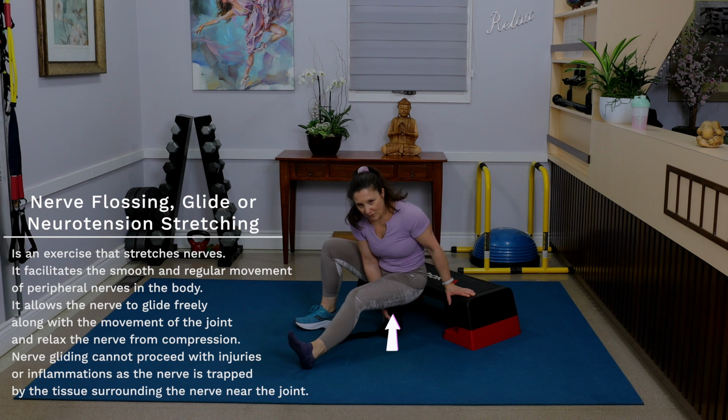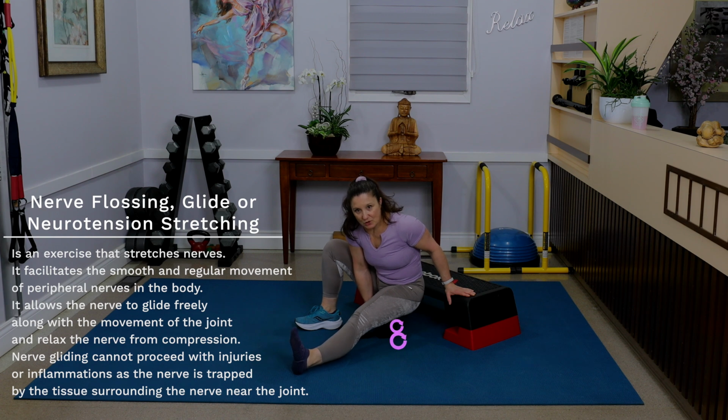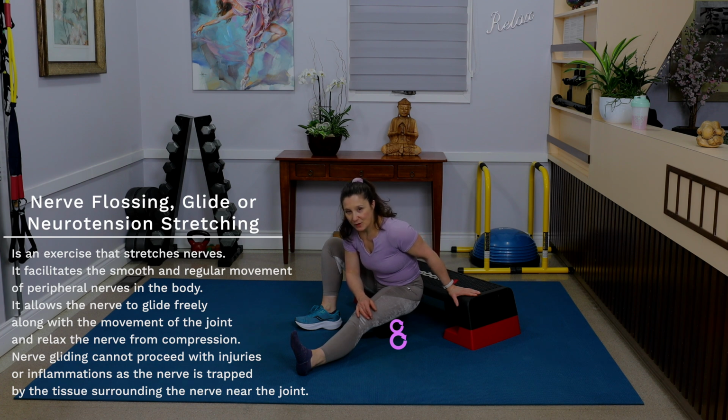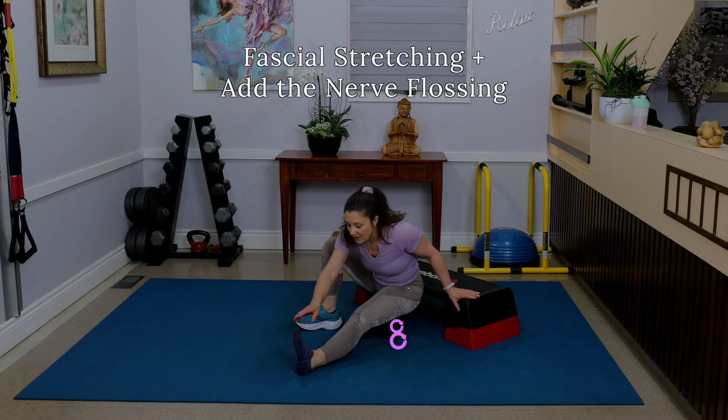And I'm gonna move it a little bit higher up now, so closer to the sit bone or the ischial tuberosity. You can be more on the outside of the thigh, behind you, in the back of the thigh, or more going toward the medial or inner hamstring, which eventually you would cross a bit with your inner thigh muscle. So this is a really good spot. Then you can lean a bit forward. So have this leg here bent, however comfortable you need, to give you more support more than anything.